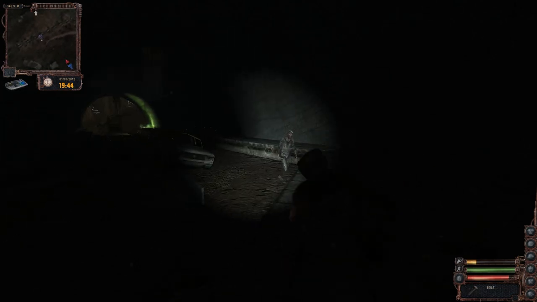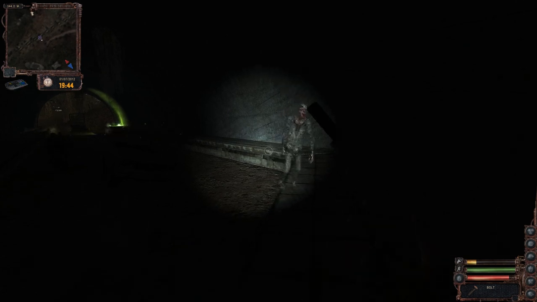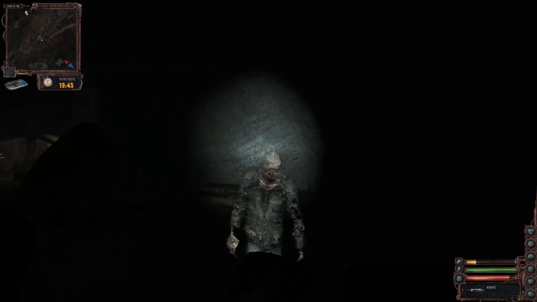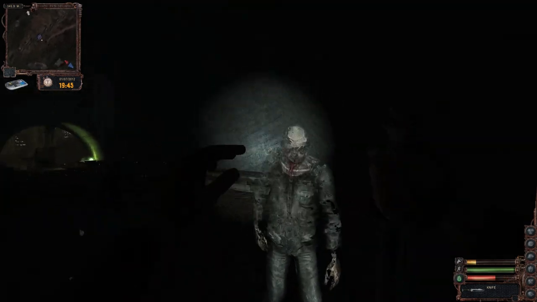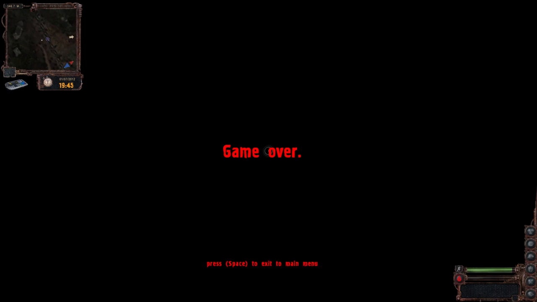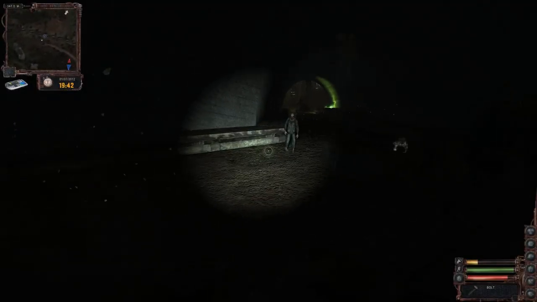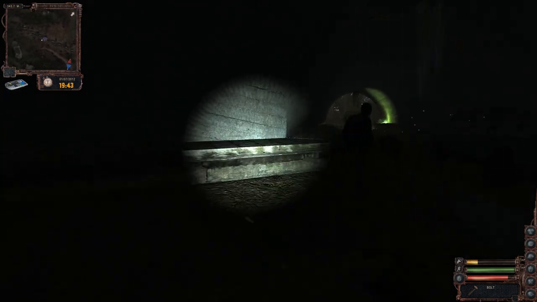Aw, they're falling down to take a nap. It's cute. I could try knifing them. That seems like a particularly bad idea, though. Surprise! It was a terrible idea. And now I can hear it eating my guts. Ew. Let's try that again, but this time let's just run past them. I think this is a safe way.